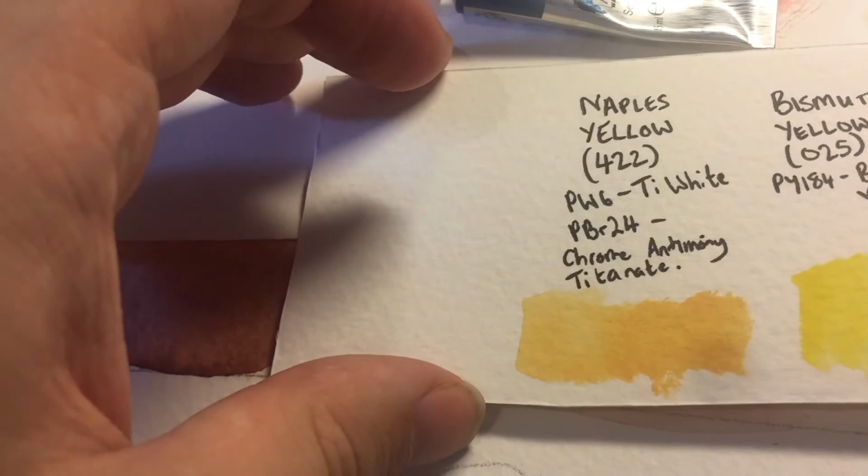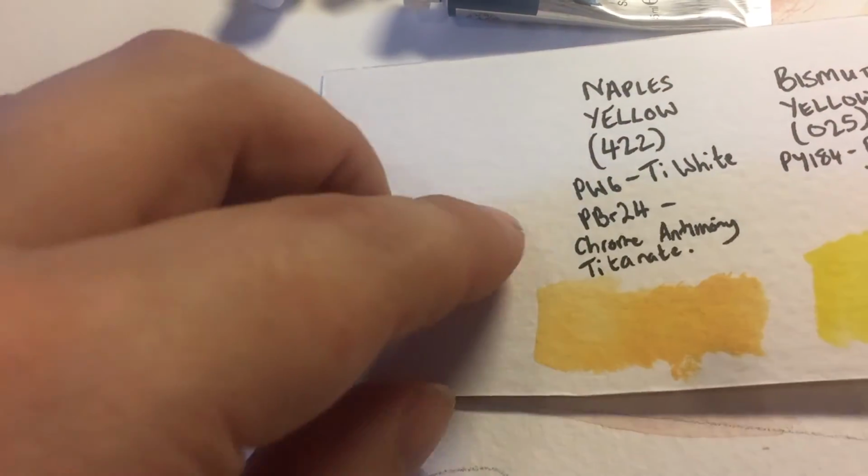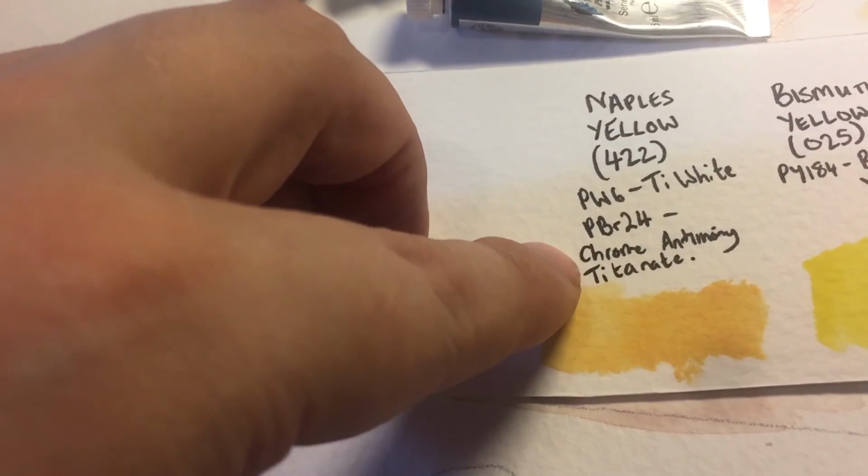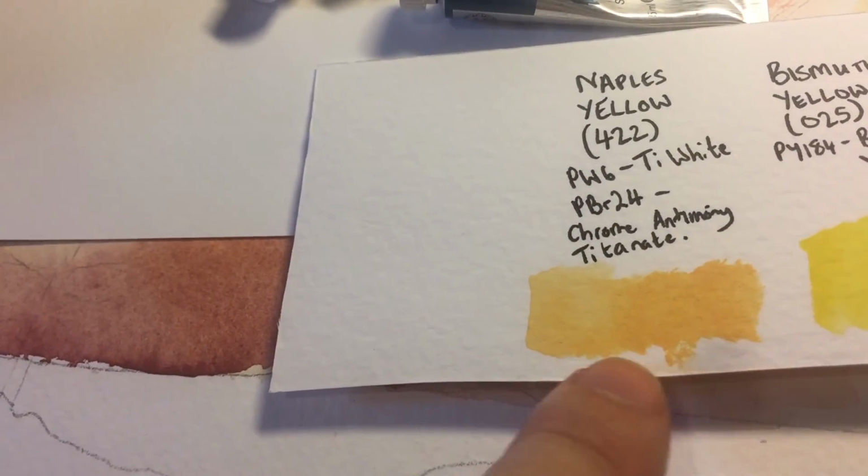The next colour I chose, just to explain the chemistry of the colour, I suppose, is titanium white, which is basically white gouache, effectively, and chromantimony titanate is the sort of orangey yellow that's in here.